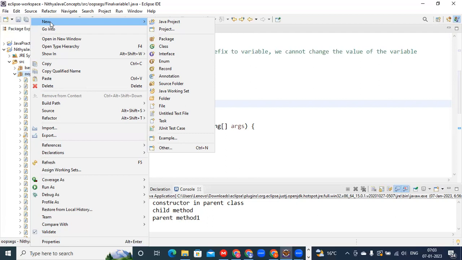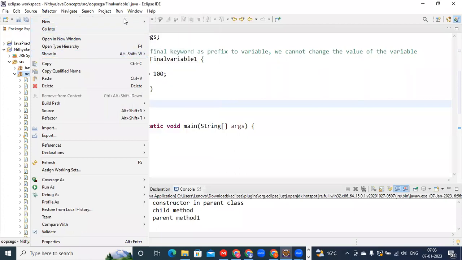Then when we create the object for the child class and access the method, it is going to override the parent class method with the child class. That will not be acceptable with the final method. That cannot be overridden. So that example we'll see.